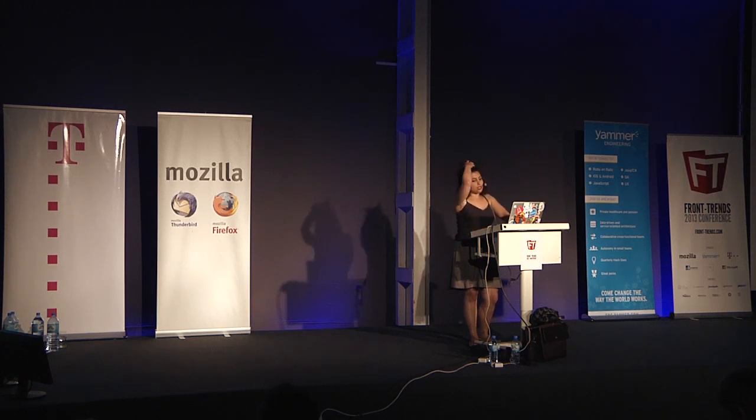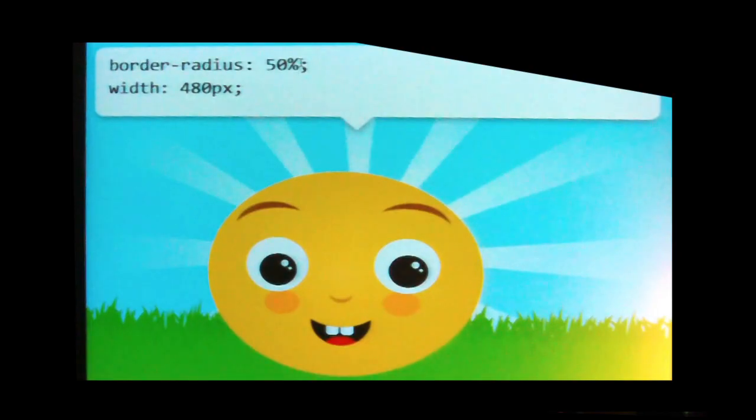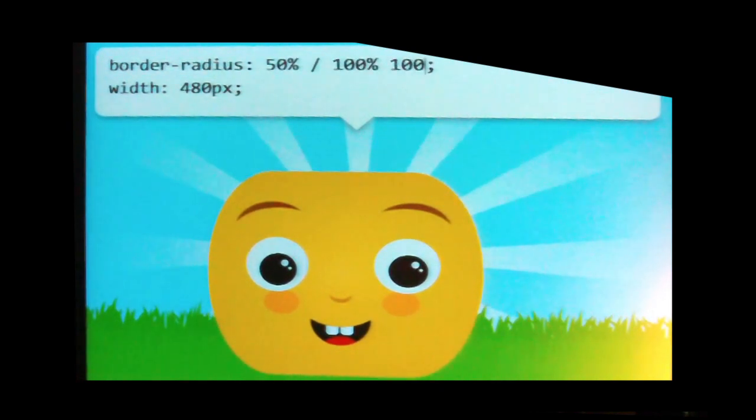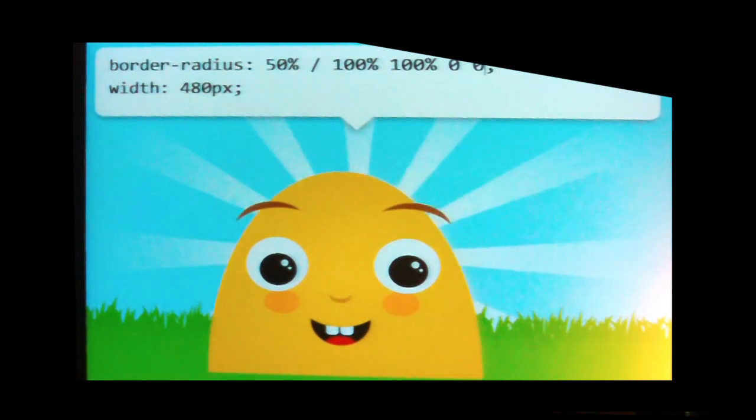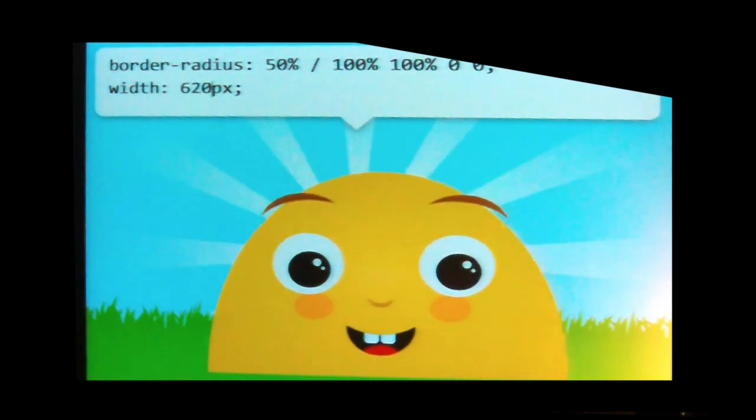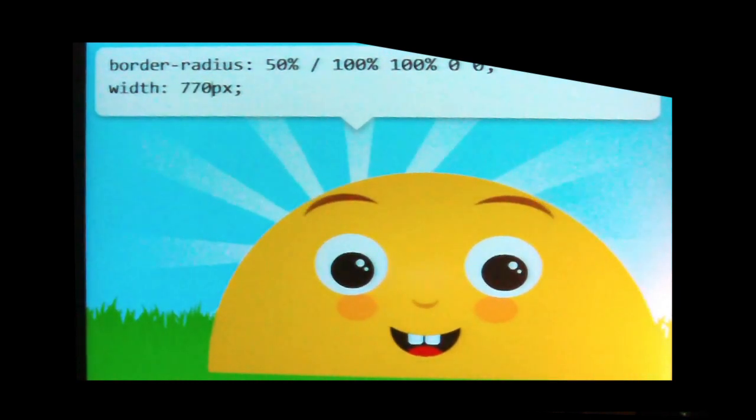We can even use percentages to create other interesting shapes. For instance, semicircles or half ellipses. Think about it. Horizontally, what's half an ellipse? Horizontally, it has 50%, and vertically, it has 100% at the top two corners and 0 at the bottom corners. And if I adjust the dimensions properly, it will look like half a circle. Otherwise, it will be half an ellipse.